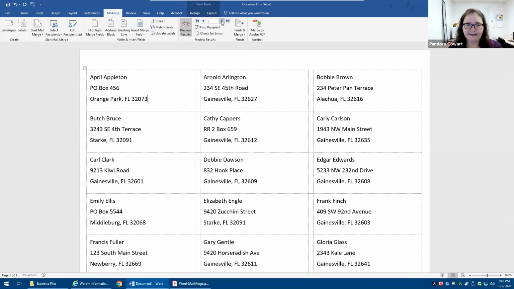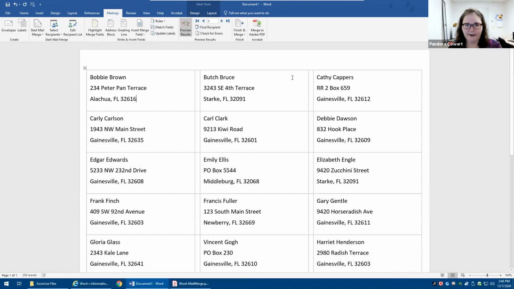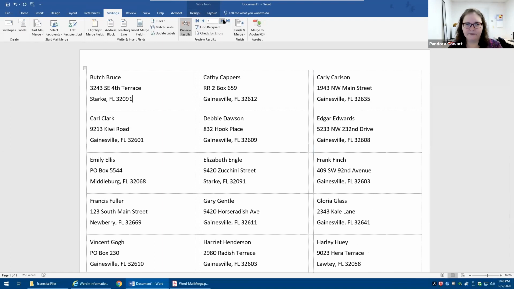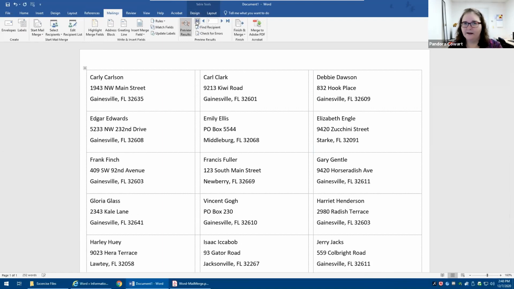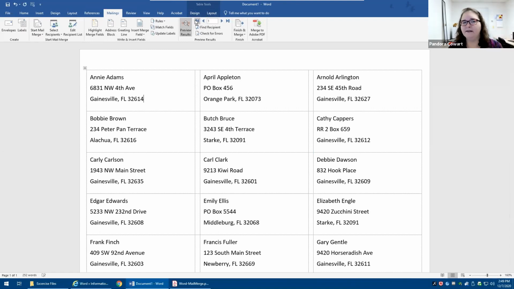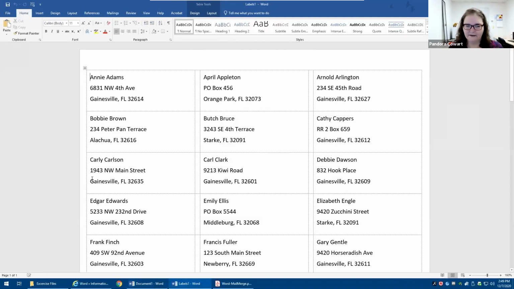If I go next, next, next, notice here, Bobby, Butch, Kathy, all it's doing is moving the first one over. It doesn't matter what one you're previewing when you're on. When you finish and merge, it will go back to the first one. All right, so finish and merge, edit the individual documents, even though it's going to be labels now. When I say okay, there they are.